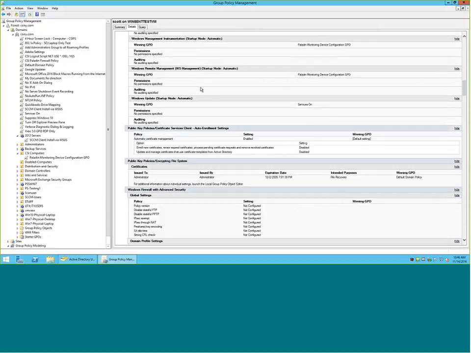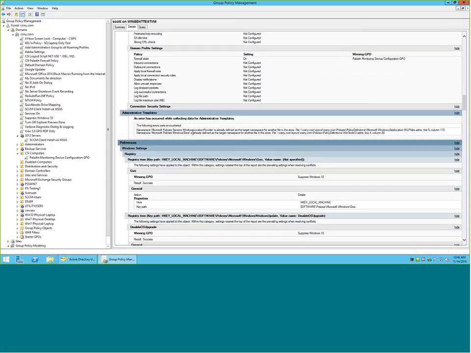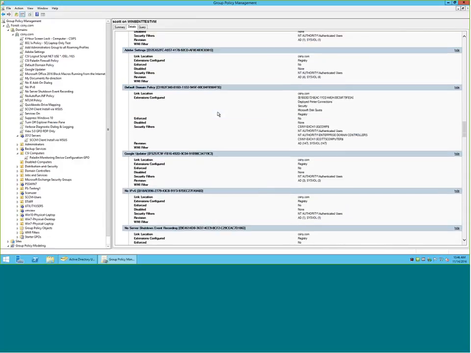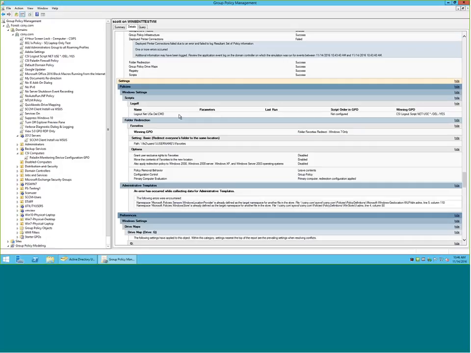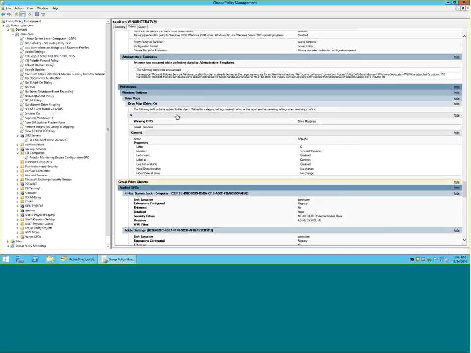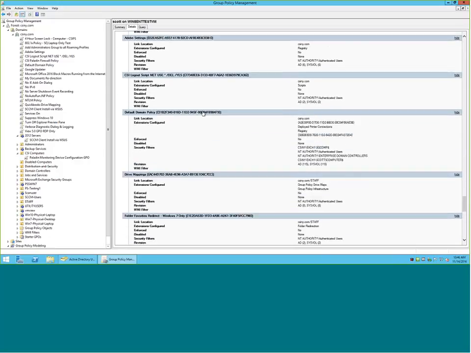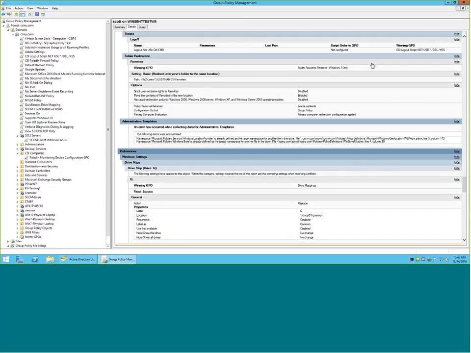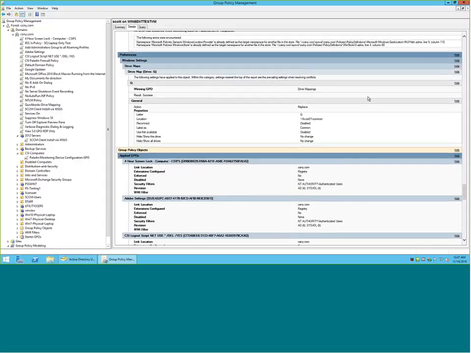What services are we turning on? How are we turning them on? How's the firewall state configured? Registry keys that I hit. Now we go over to here's a log off policy that I have. Here's drive maps that I map. Again, it's telling us where they come from. Winning GPO, CSI logout script, net use, and so on.